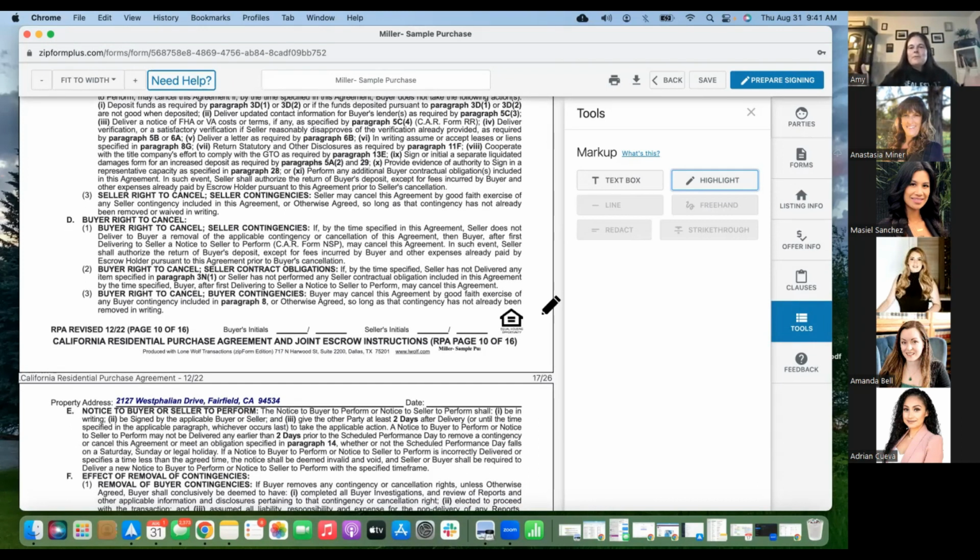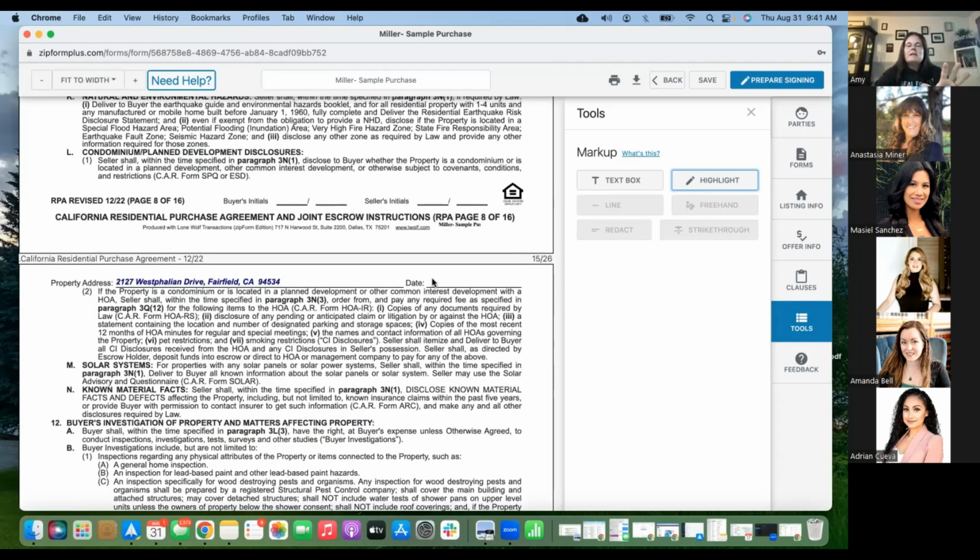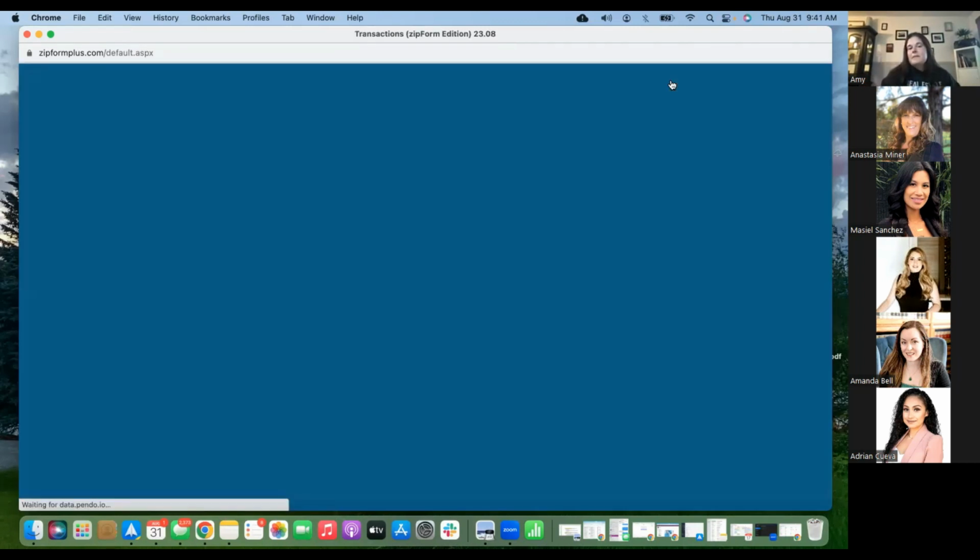But there are some cool things you can do inside of the new editor. You can edit multiple forms. Now, let's say that I got distracted, I was waiting for my buyer to get back to me, so I pre-drew up everything in here and edited it, and now I'm waiting for them to call me back so I can finalize a couple things. I can hit save, and I can go back to my folder or just close out of ZipForms completely.